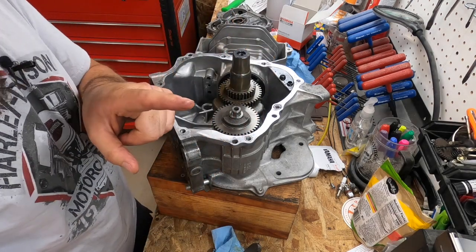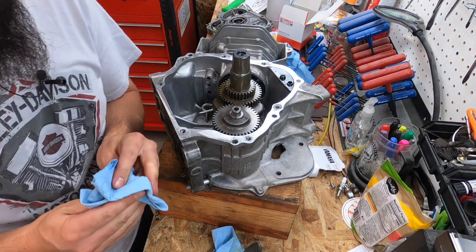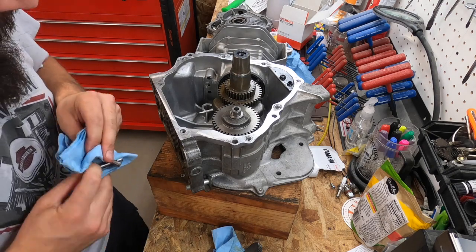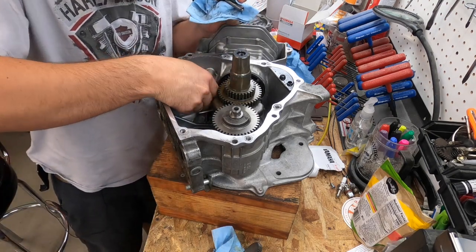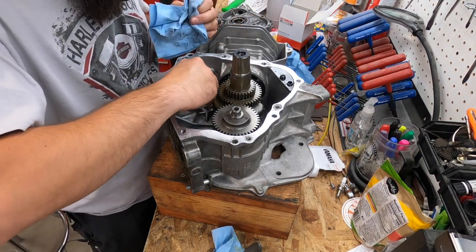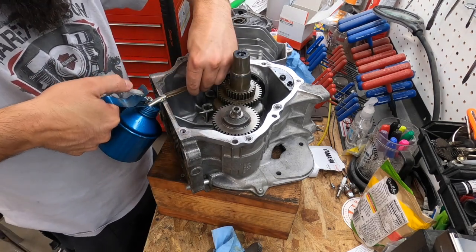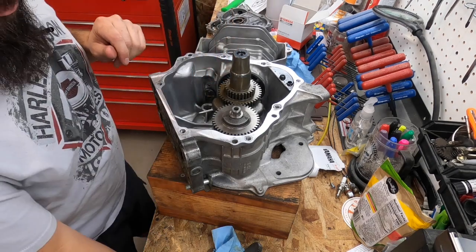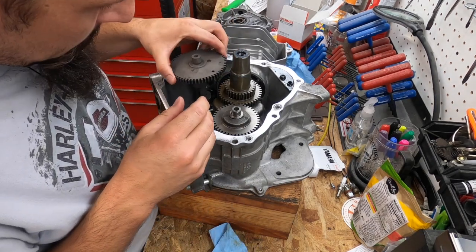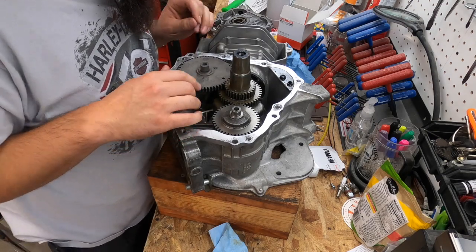Nope, missed a step again. You guys are throwing me off. Don't forget to install your lifters. Your lifters go right into here. You do not want to forget those. Lubricate those. Those will hit your cam lobes. Glad I caught that.